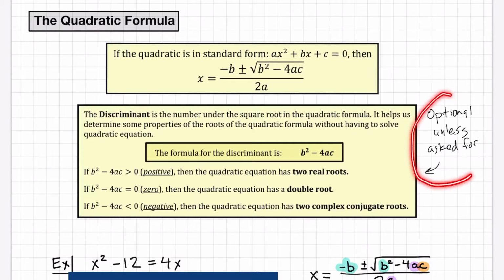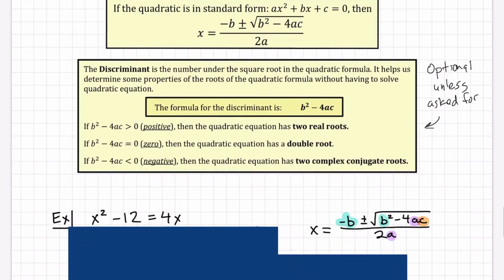I'm not requiring you to write this down. It's a good idea to think about. And I like to always do the math, this b squared minus 4ac, in what I call just the discriminant side work, because it's just easier for me. I can work faster, and you'll see it when I work through the problems.